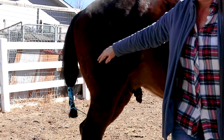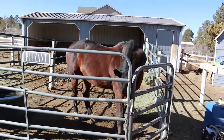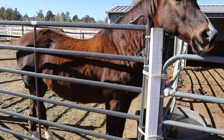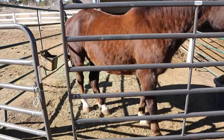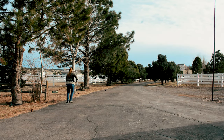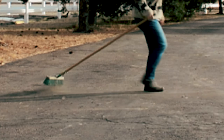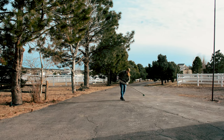Oh, he's dusty. All right, so here my boys are. They're all ready for their visit with the farrier, who will be here any minute now. And now I just have to get the driveway ready. We always bring the horses out here when we're trimming their hooves, so I'm just kind of trying to get rid of some of the dirt and stuff off of the driveway and provides an even surface for his tools.